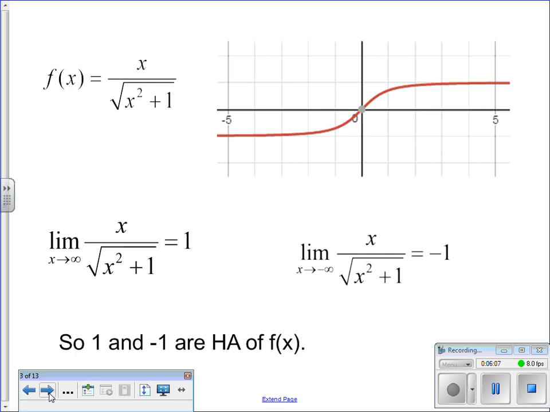Because remember, if I take it and square it and square root, the denominator will always be positive. The numerator is only positive when x is positive, but the denominator will always be positive. So if I end up getting x over x, that's 1. That's why it's asymptotic towards 1. Because as I go really, really large, this becomes irrelevant. This whole thing becomes essentially x. x over x is 1.